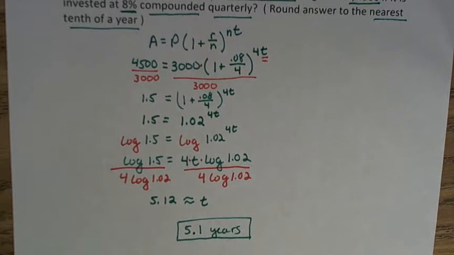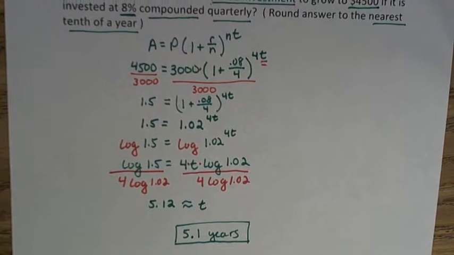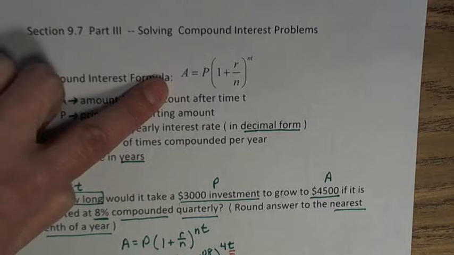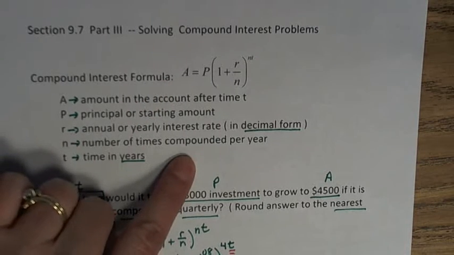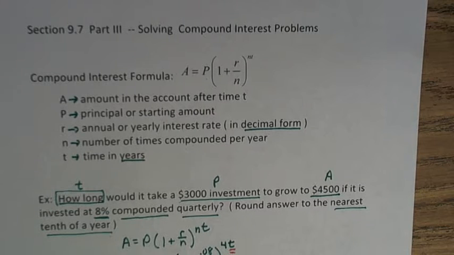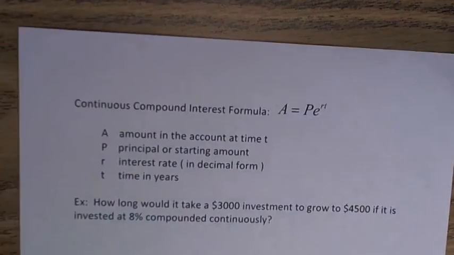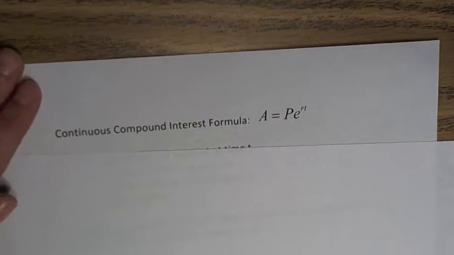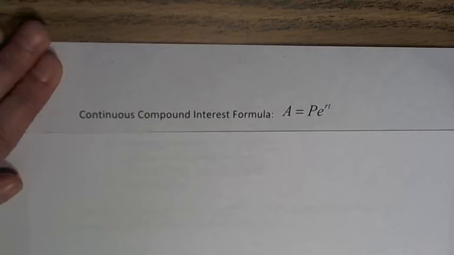Now there is another interest formula that comes out of the compound interest formula. Now remember, this one here is going to always be used when you know the number of compoundings. But what happens if you compound a lot? Say you did it daily or hourly or even by the minute or second. Eventually, you're going to be doing this so often that we come up with something that we call actually continuous compound interest. And so there's a formula for that as well.